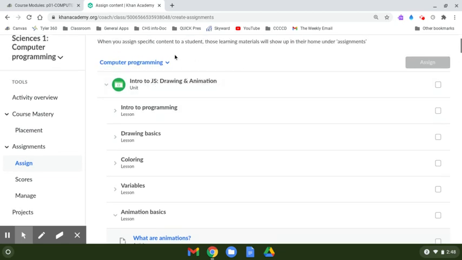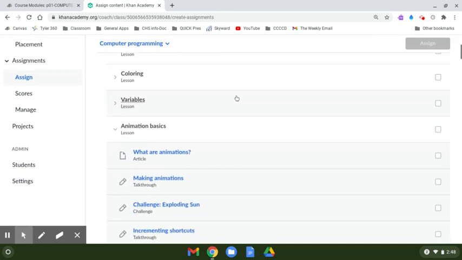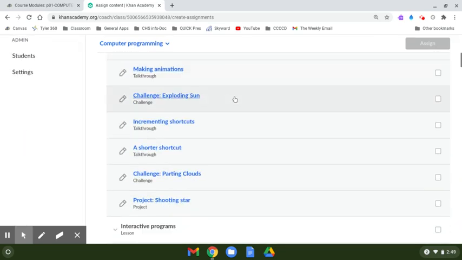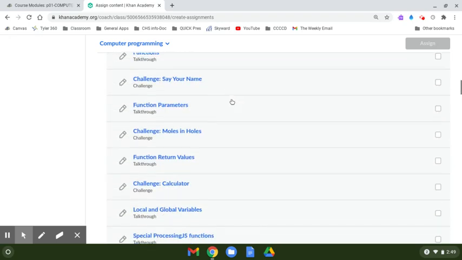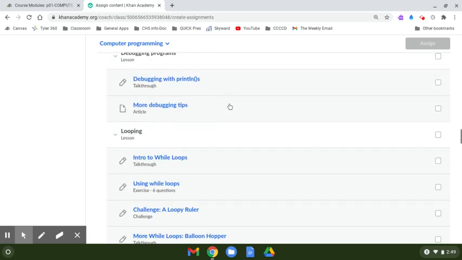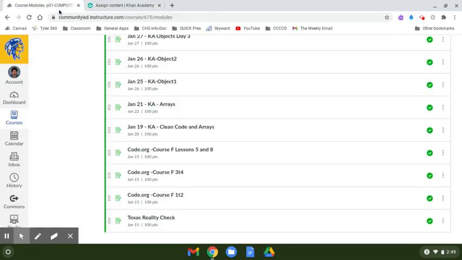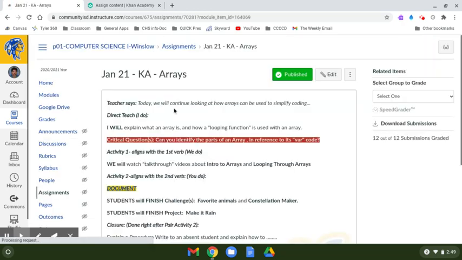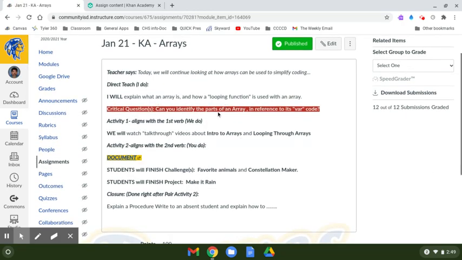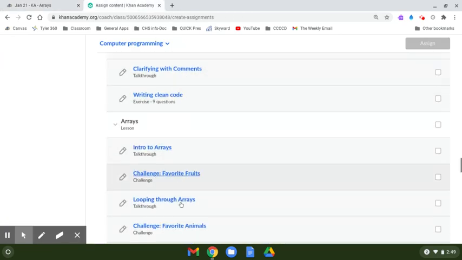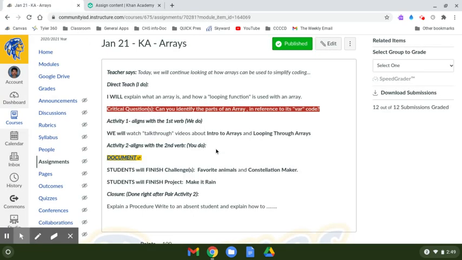So it might be in the past, so you have to look for it. Usually, if it's something new, it'll show up current, and so you scroll until you find the assignment we're working on, which is arrays. Now, the actual assignment is called, let me see what the assignment is actually called. It's saying, well, arrays. So more than likely, it's here in this piece right here in arrays. And all you have to do is look at the assignment. It says, students will finish challenge favorite animals, and constellation maker, and the project make rain.